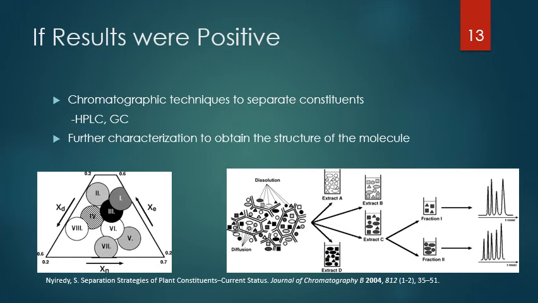We would have to use chromatographic techniques such as liquid chromatography, gas chromatography, a series of fractionations, fractionating out the molecule that we want. We would already have it narrowed down a significant amount due to which extract it was found in, be it the moderately polar, the polar, or the nonpolar. Between that and the signals that we would get from the fluorine NMR, we would have some idea of the nature of the molecule, but this would help us figure it out even further.